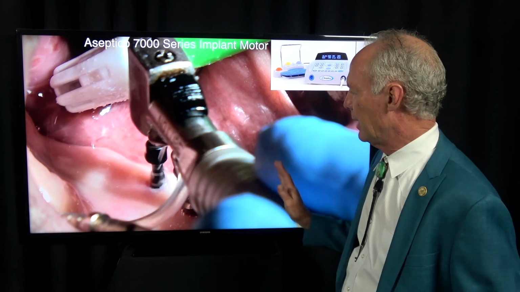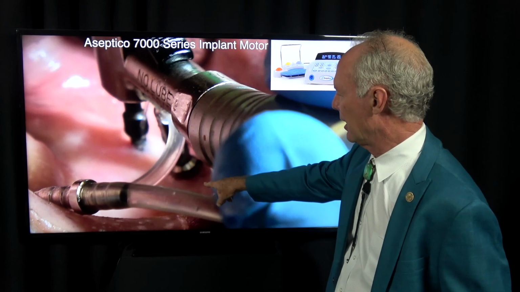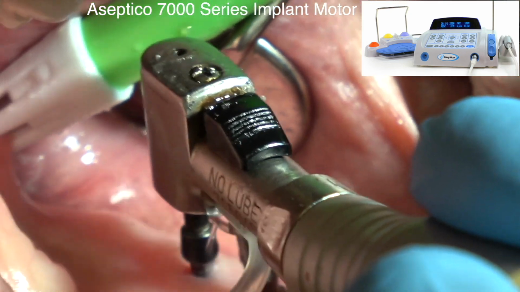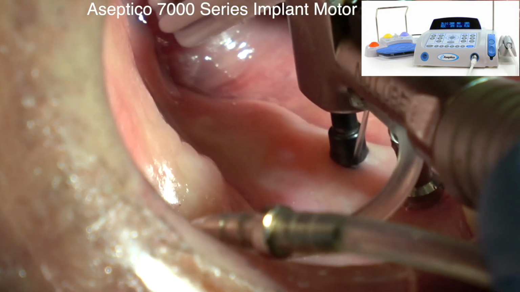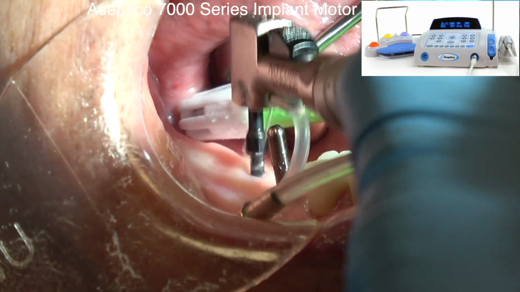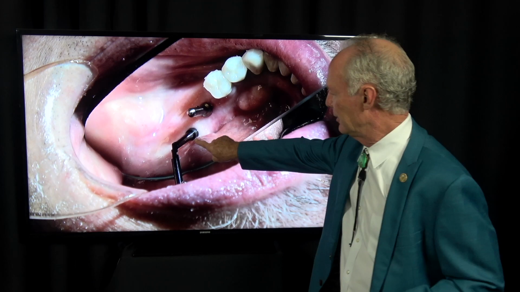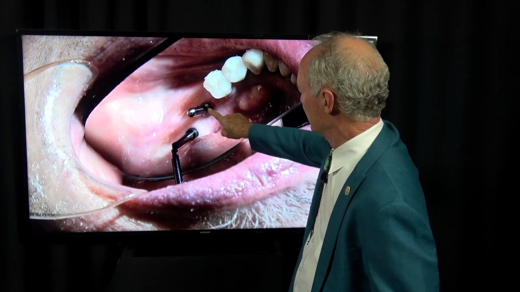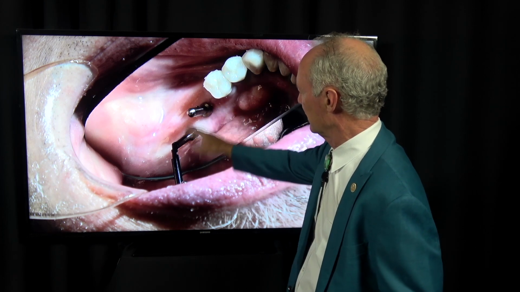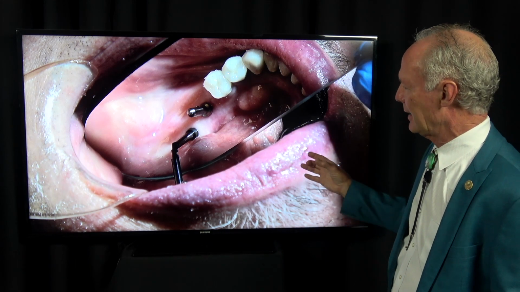So I'm going to toggle back and forth, keeping something in the adjacent osteotomy as I widen the other osteotomy, just to keep the implants approximately parallel. I don't care if they're perfectly parallel. I want them to be approximately parallel. See, you can put some pretty good pressure on the soft tissue, and this is the drill, and this is the osteotomy in front of it. As you drill the osteotomies, you can see what the parallelism is of the two drills, and you can change it as you widen the osteotomy.